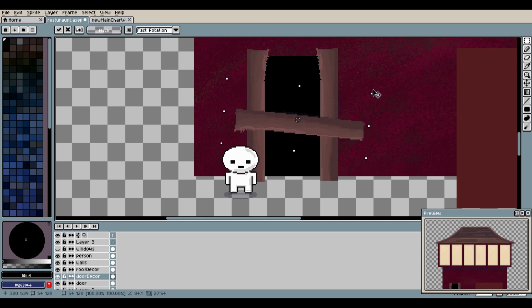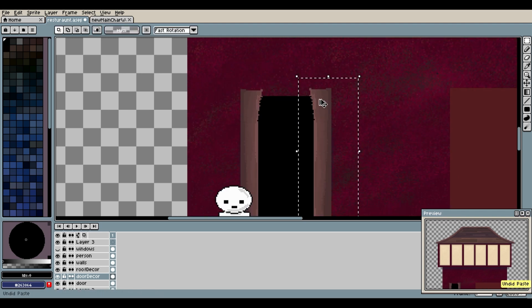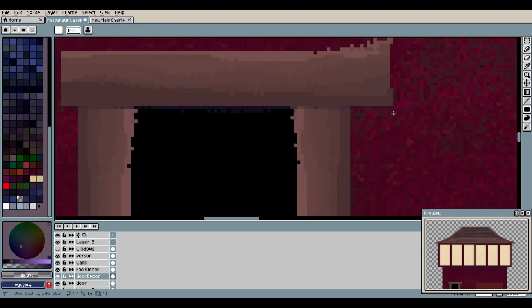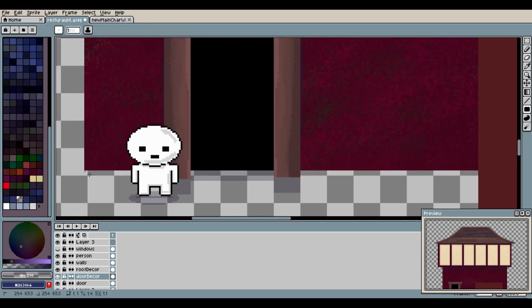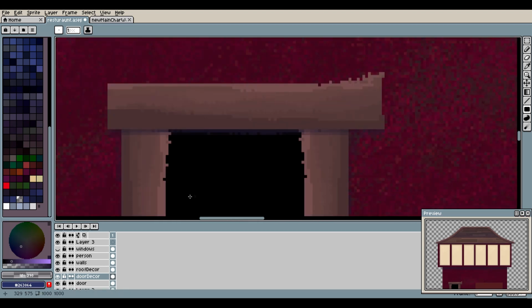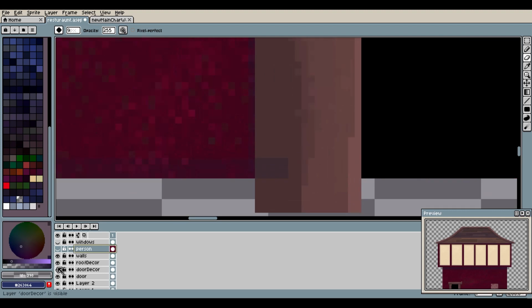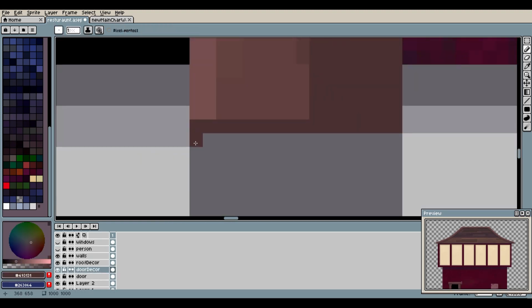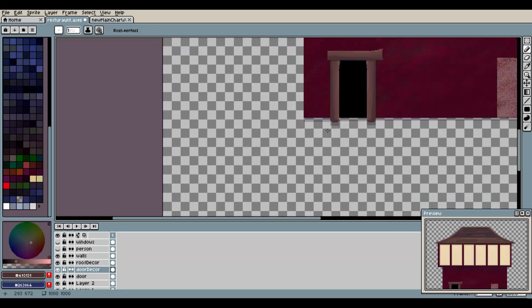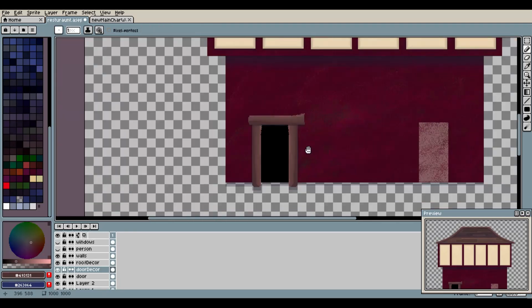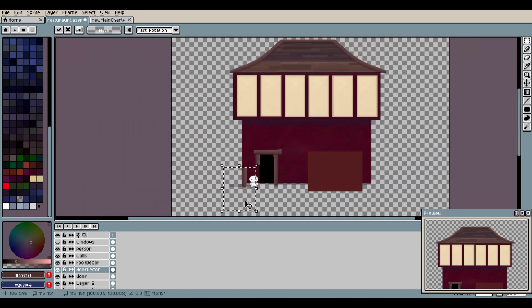Alright, now I'm just making a doorway. I tend to try to reuse a lot of the assets as best I can, so this is just the wood that I used for the top of the roof. I'm reusing that and just rotating it a few times to create the doorway, and once again not requiring that it be super perfect. So that's why at the top I have some pixels sticking out, but I just like how it looks. It gives it a little more character.